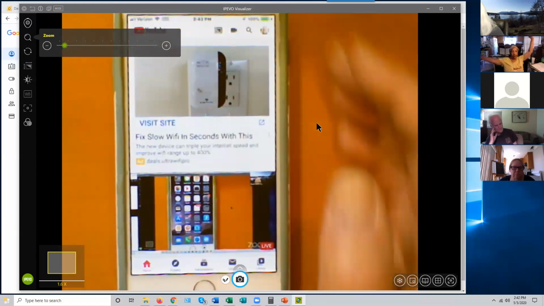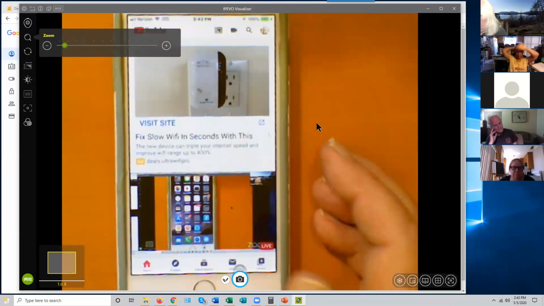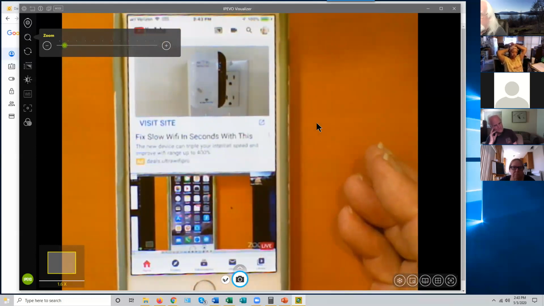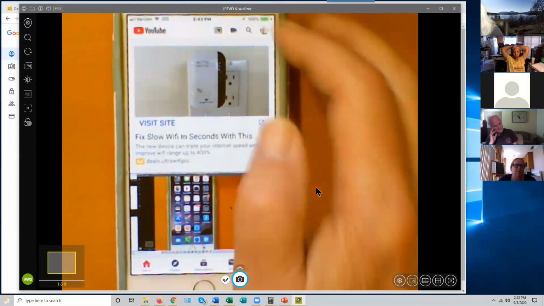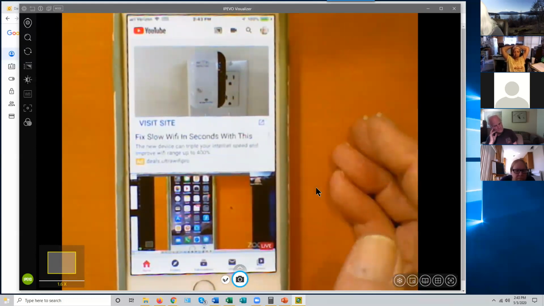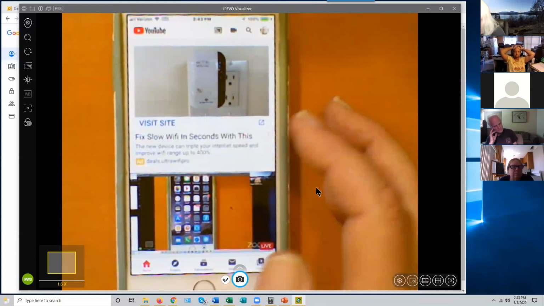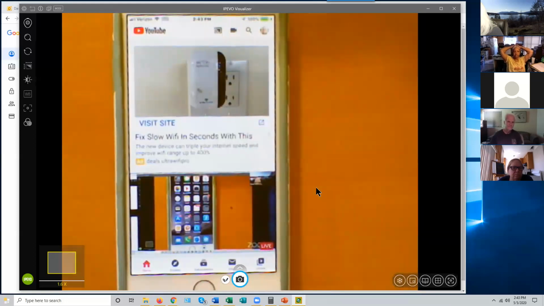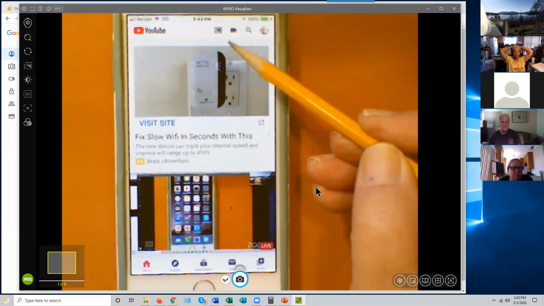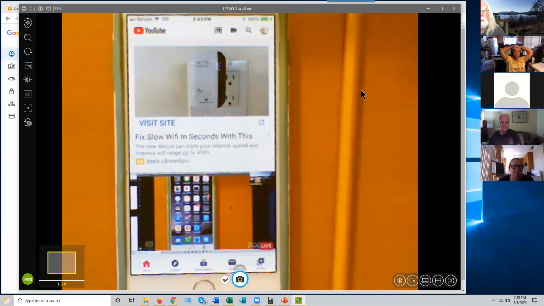Now, if you weren't logged in, you'd be prompted to sign in. And of course, if you didn't have an account, you'd be prompted to create one. Now, to actually upload a video to YouTube from an iPhone, you use the YouTube app and you use this little icon right here, which is a little hard to see. I can zoom in a little closer.